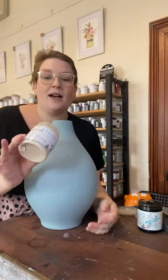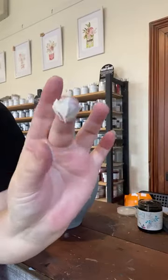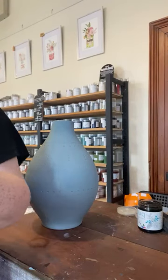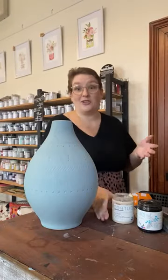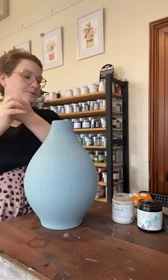This is like, I'll show you. It's like a really thick moisturizer body butter. It's really nice. It's actually beautiful for your skin as well. Whenever my hands are feeling a bit dry, I don't have hand cream on me, I do use a little bit of this. It's really, really beautiful. It's all natural, of course.